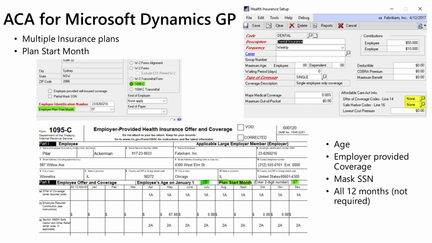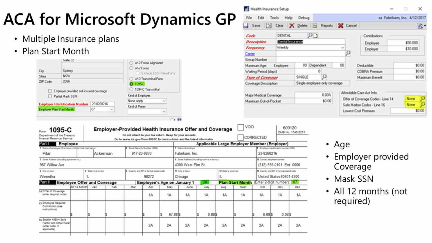Then for your health insurance codes, I would put a default in here of how you want them to typically default to your employee when you set up health insurance plans. What's your lowest cost premium and what code do most of your employees fall into, and default that in. Then as you assign health insurance to the employee, it will default in the correct ACA codes for you.